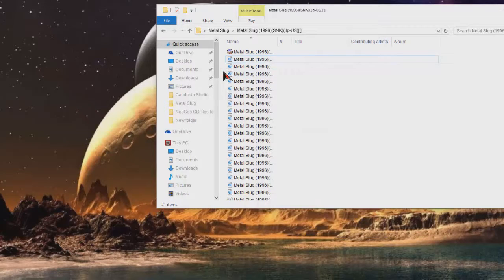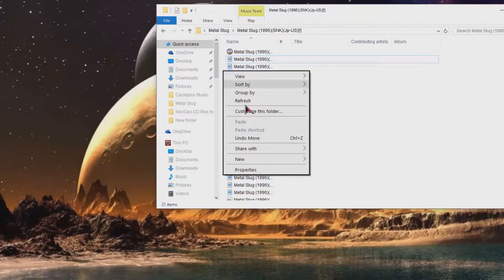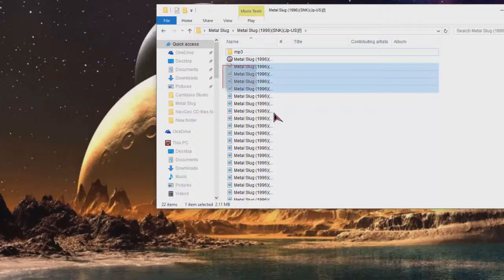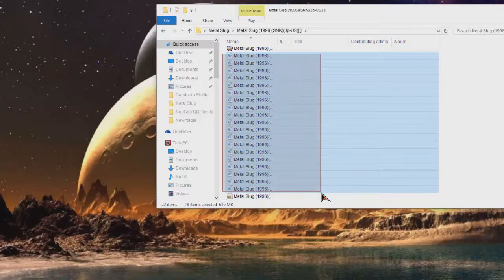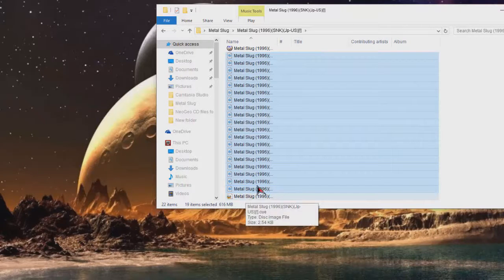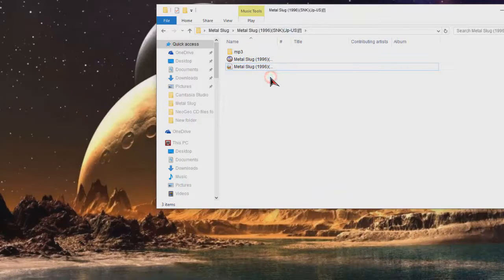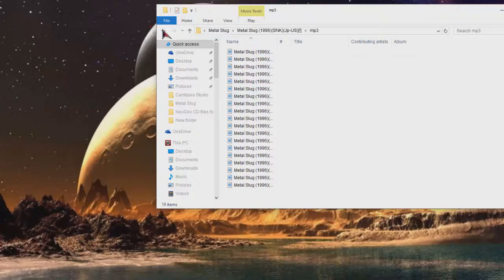Okay? What we're going to do within this folder here, we're going to create us another folder, and we're going to call it MP3. Okay? Now we're going to take all these WAV files here, except the very bottom one, this is a Q file. So we're going to simply just drag and drop every one of those into here. Okay, got me?